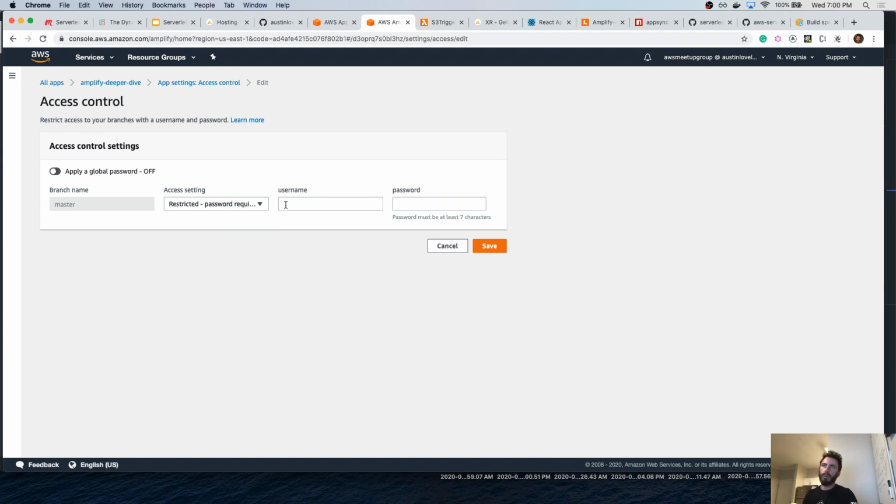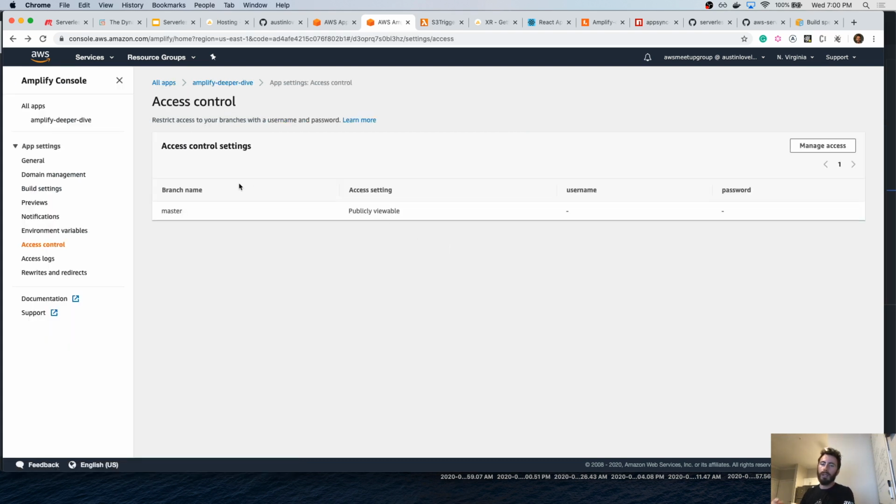So your password could be like AWS Meetup Group Dev Team, or password 1234, whatever it may be. And whenever they go to that site, they have to type in the password before they can actually see any of the sites. So that secures any new releases you don't want to be generally available. You can secure all of that with Amplify really easily. Does that answer your question?